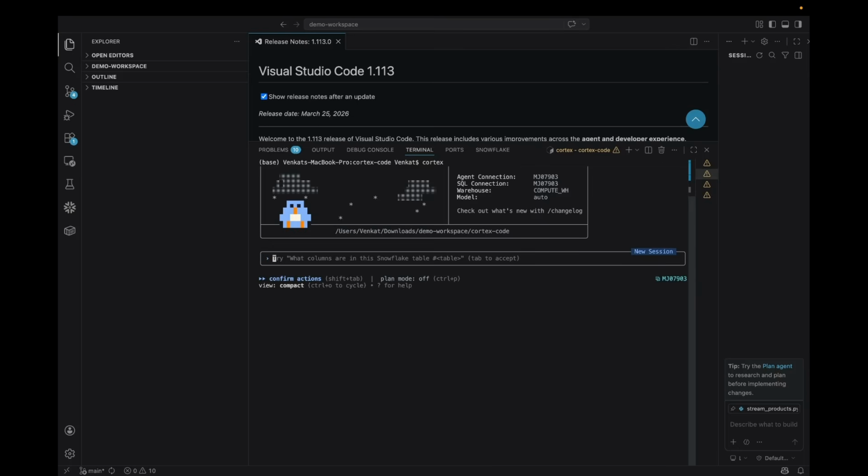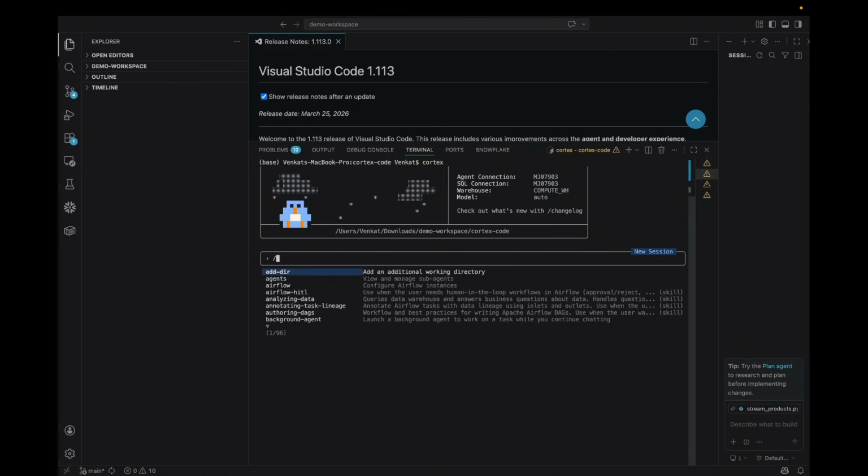And at the same time, before I give my natural prompt of building that end-to-end pipeline, I'll also explore if there is an option to bypass the responses that I'm going to give, which means I want it to auto approve so that I don't have to give any prompt again, so that CoCo is going to build the entire pipeline for me.